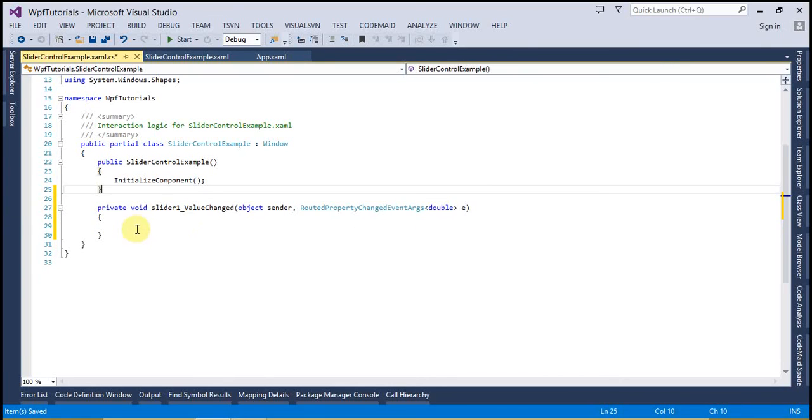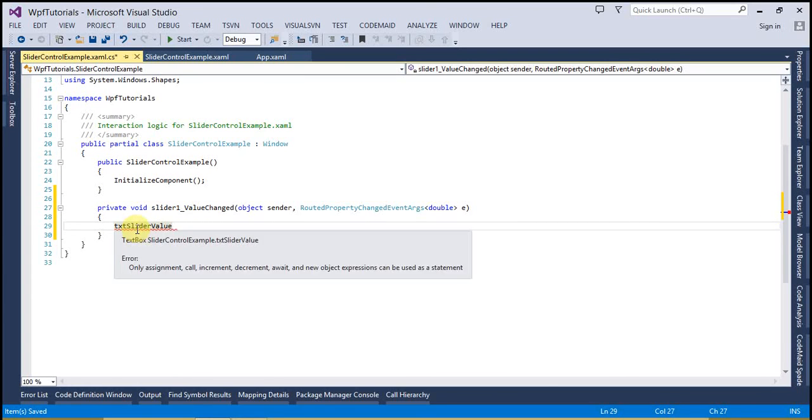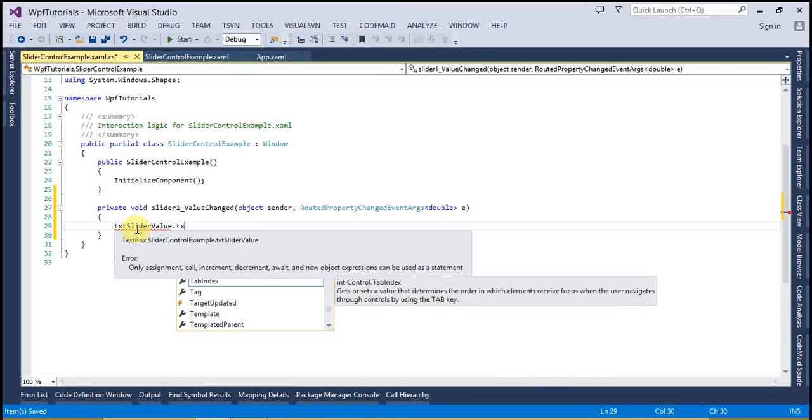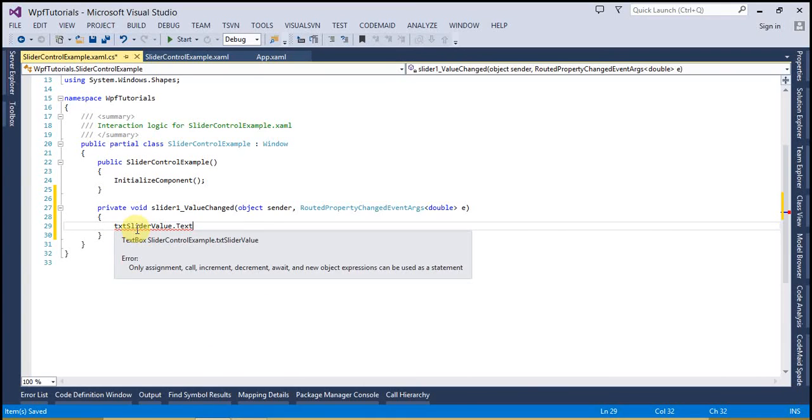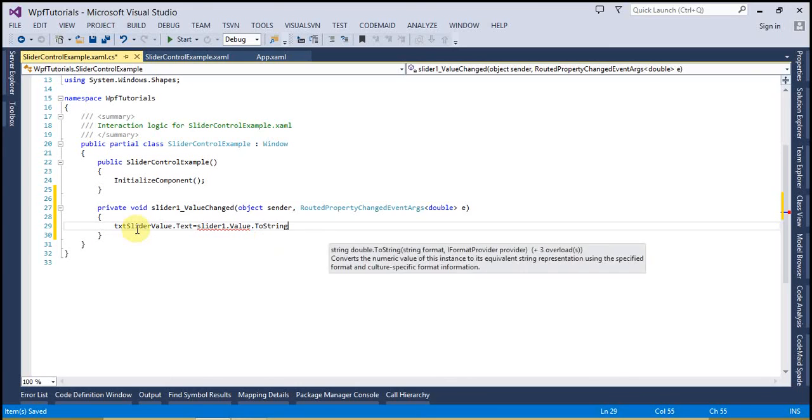Here I want to set the txtSliderValue.Text equal to the slider1.Value, and let's convert this to string.